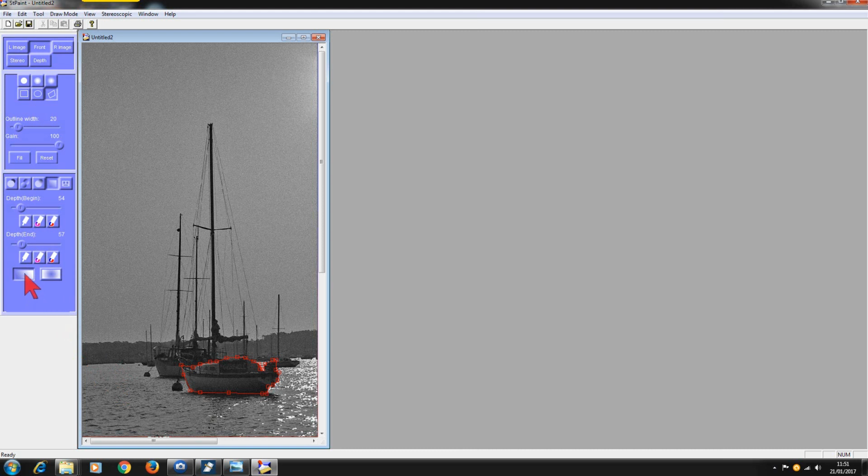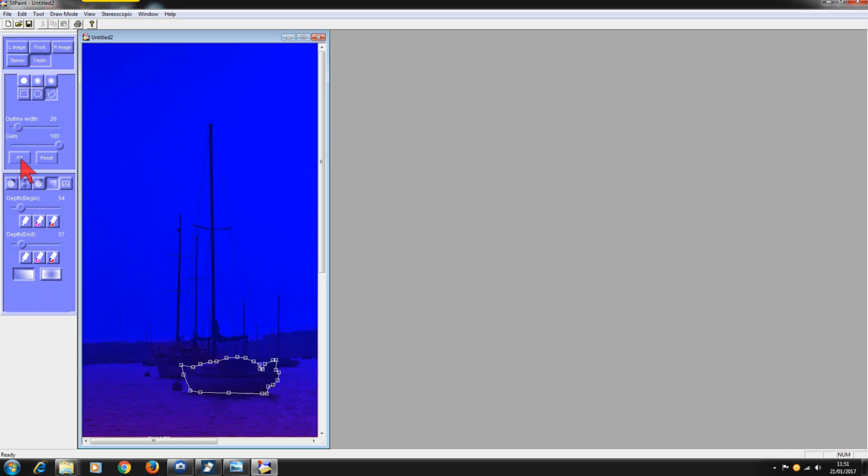So I click in the gradation tool again, and now here goes the arrow. There we are. And take depth and fill. Yep, that's done it.